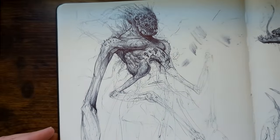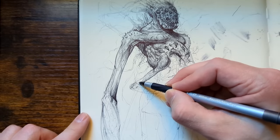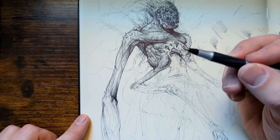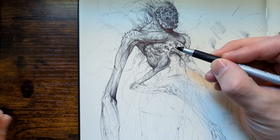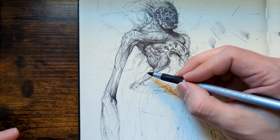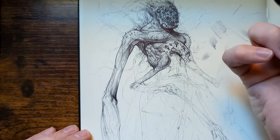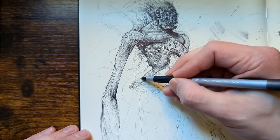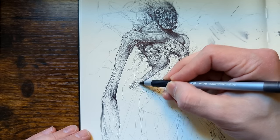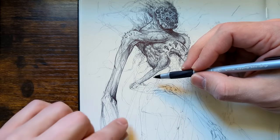All right, so let's move over to our demon. Okay, so down here on the arm and the tricep slash bicep region. Now this is gonna be subtle, so I'm gripping my pen just slightly harder because I wanna control this little area. It's harder to control with a ballpoint in smaller areas when you want something subtle to be drawn. So all I'm doing, and my pinky's still there, is doing little circles. Now, sometimes when you draw, and this is actually what I prefer with a pen, you hardly see anything that you put down. That's good. That means that you're actually learning how to control it.